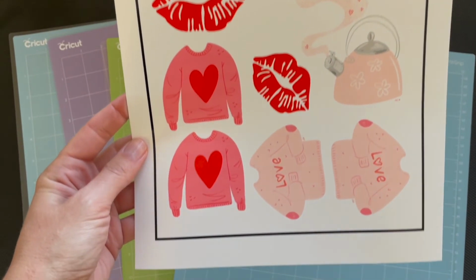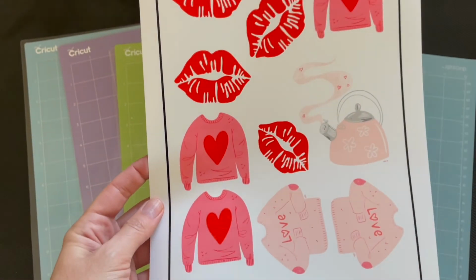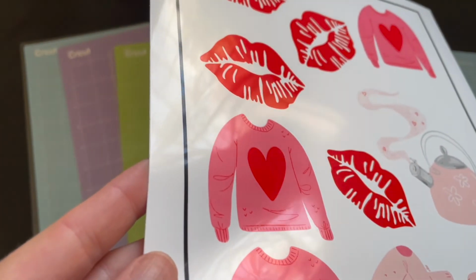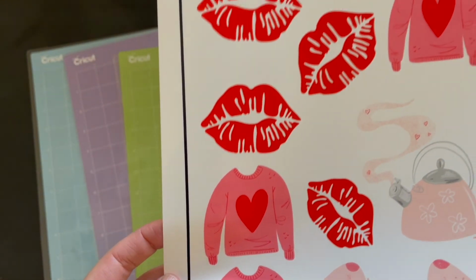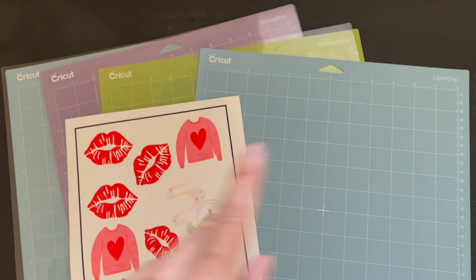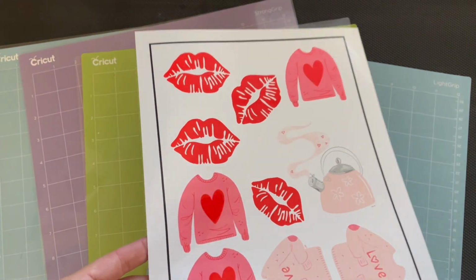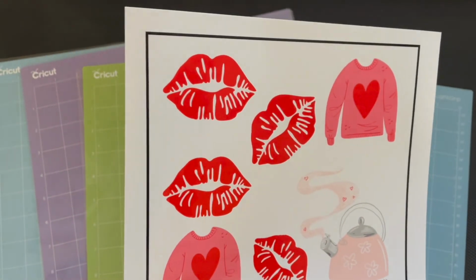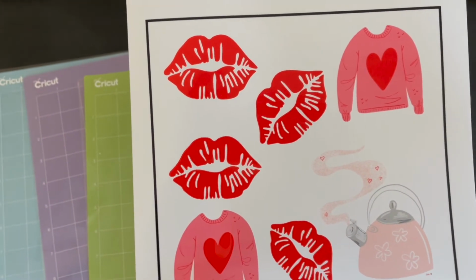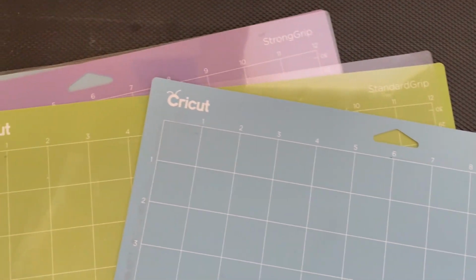This is my printout from my Canon Pixma IX6820. You can see that it printed pretty clearly and vibrant and everything. So it is on glossy vinyl, so there's some steps you'll need to take to ensure your Cricut can read this black guideline, and that is covered in this video here. The biggest thing that you need to do is tape over the black guideline with some scotch tape, and then it can read it more clearly and ensure that it cuts on your cut lines that you created with that white border.